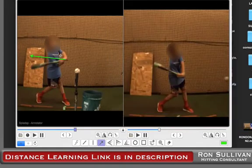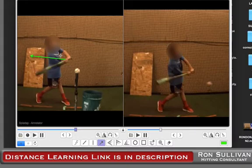And I know, look, there's a lot of variables that could be causing a player to collapse. But if you manage this a little bit better, you're going to give a player a different feeling and a different sweet spot on how to come into the ball. And you're going to see less of this severe uppercut angle where the barrel's way below the hands on a ball that's sitting right here, not moving. So you eliminate that, and you're going to see a player that's going to feel more comfortable with not collapsing.